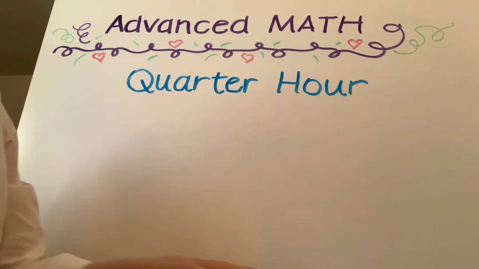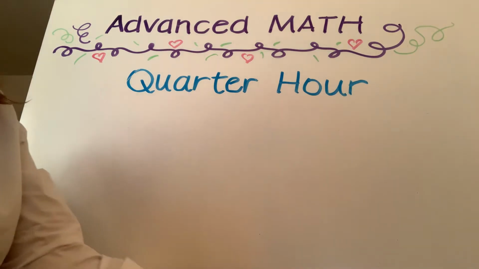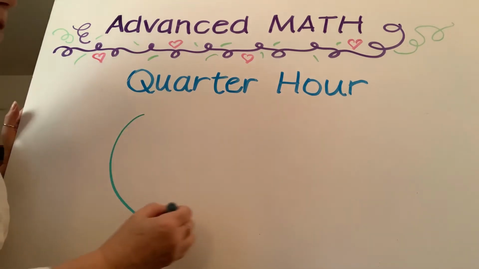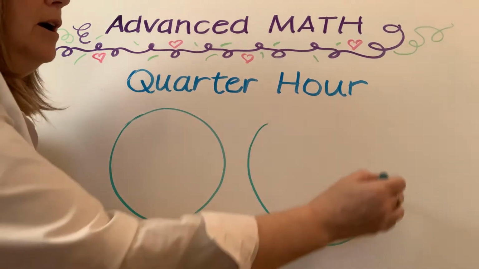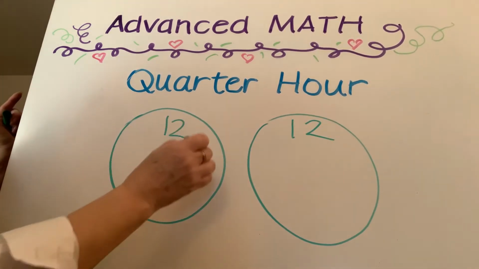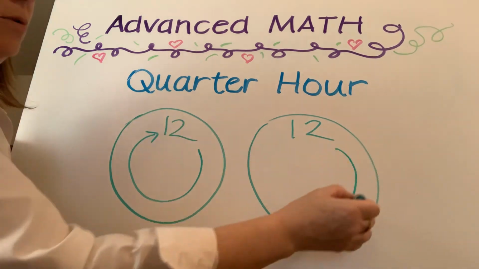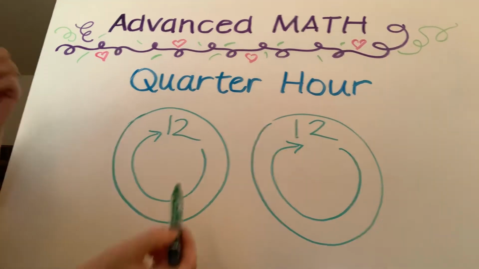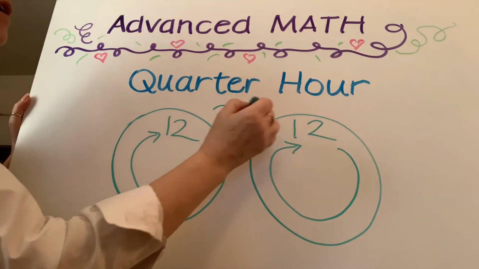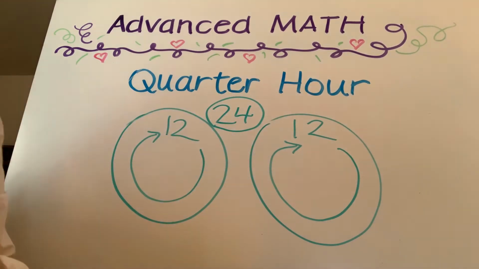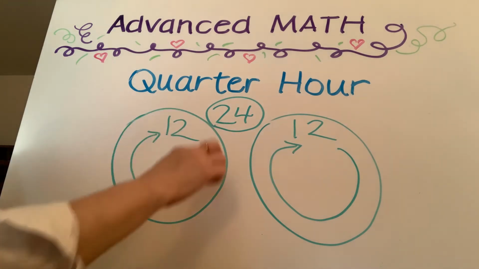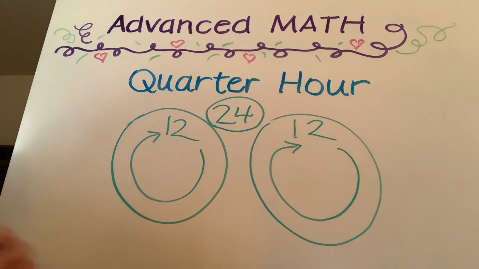That separates our day. Remember, our clock always has to go around 2 times, especially for an analog, okay? It goes around, and then it goes around again. And what's 12 plus 12? Right, 24. And we learned that the first day that we were talking about clocks. There are 24 hours in a clock. It goes around 2 times.